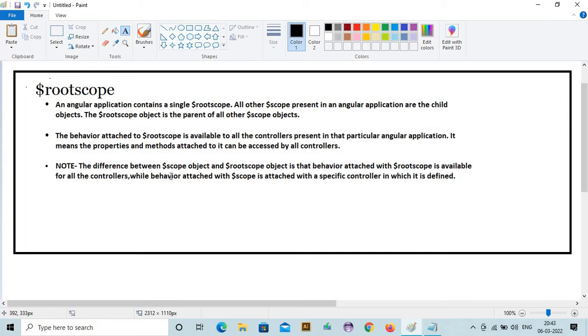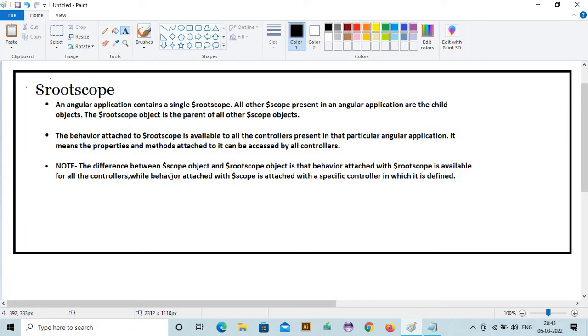That we can see in one example. Here we need to remember one thing. The main difference between the $scope object and the $rootScope object is that the behavior attached to $rootScope is available for all the controllers.